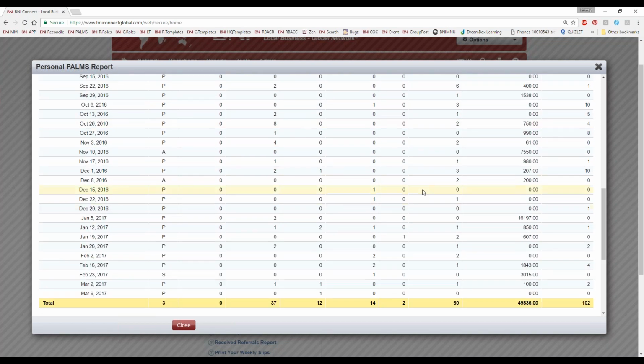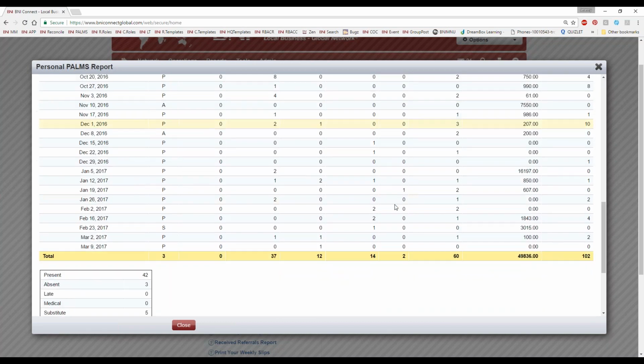This is also a really useful report if for some reason you feel like the stats just aren't quite right. For example, I've seen some weird things in here, where all of a sudden somebody has 17,000 one-to-ones. Well, more than likely what happened is that if you were using paper slips and your vice president was entering the reports manually, they just put it in the wrong column. It's much easier to figure out what week that happened by looking at this particular report.